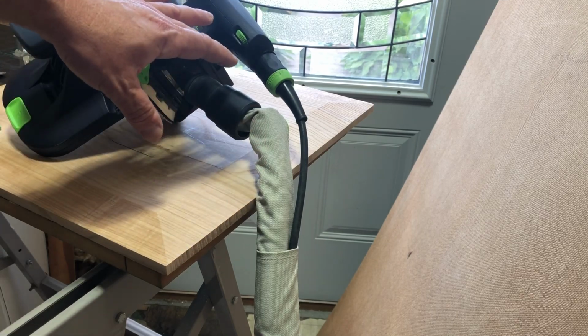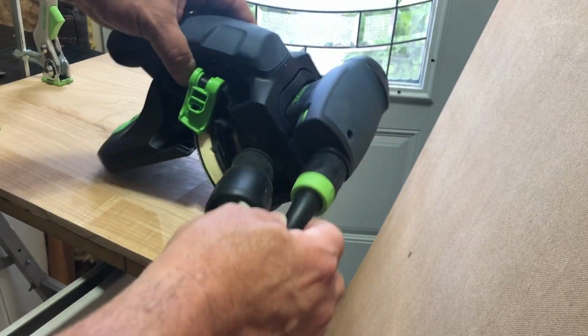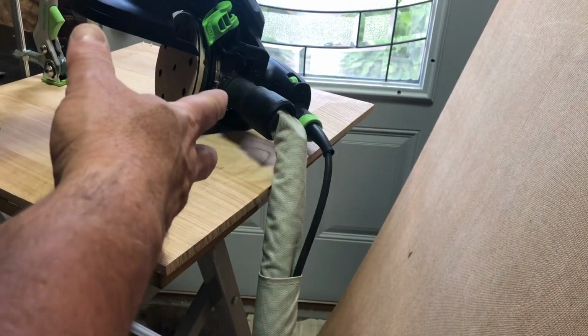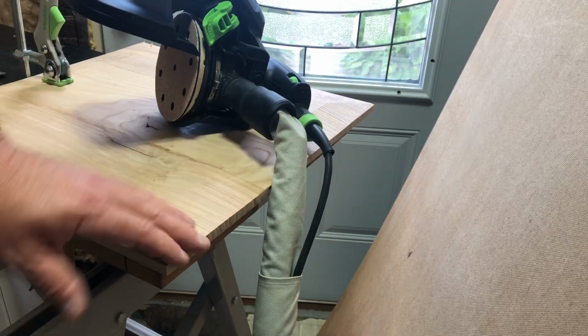I'm just going to go with it, and I'm just going to get some more room on the table so I can get to this edge. Sanding it was fine this way, but then flipping it around is a little awkward, as you can see. But the point is, it's going to take care of this for me and make it angled and sand across these fibers without ripping them up.